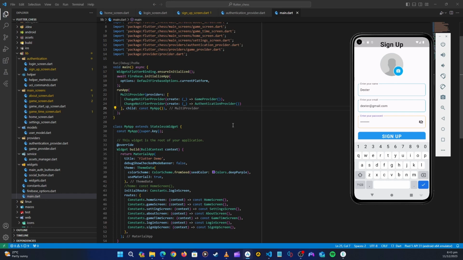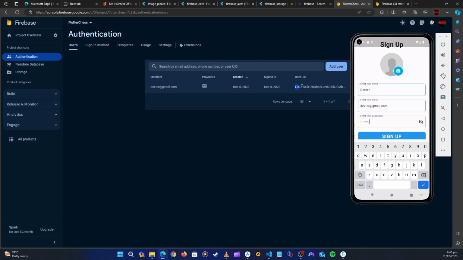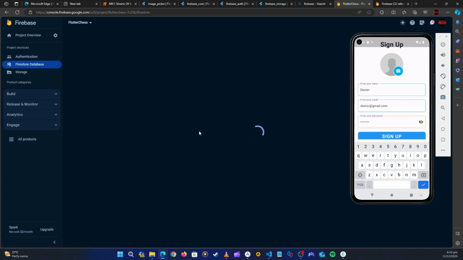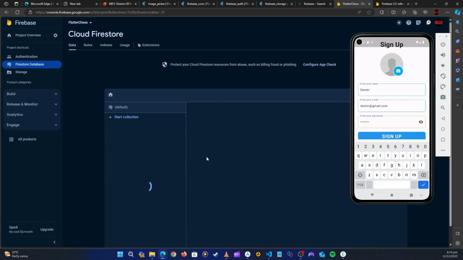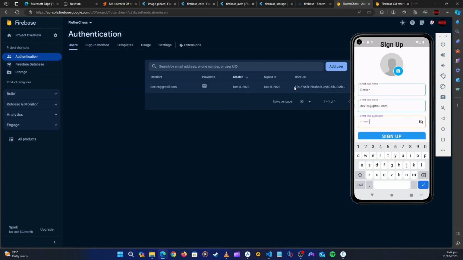In the last video we managed to create our user in our authentication here. Now in this video we have to save the user data to Firestore, so that later on we can use this user data anywhere in our application. Okay, so we need to have a database of the user image, username, all those things. Here we only created the user. Now we need to save the data.